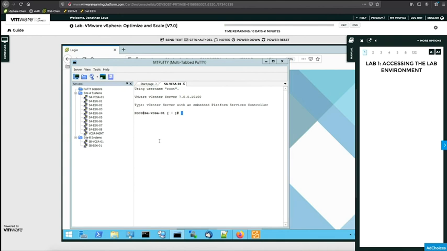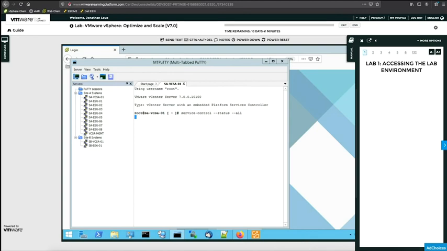Once you've logged in, you can run this command, service-control --status --all. This will show you the status of all the different services on your vCenter system.